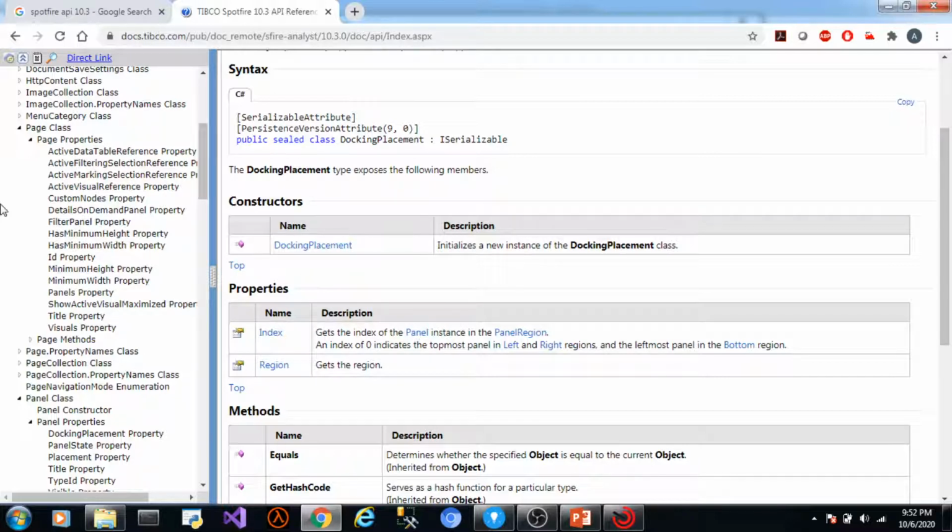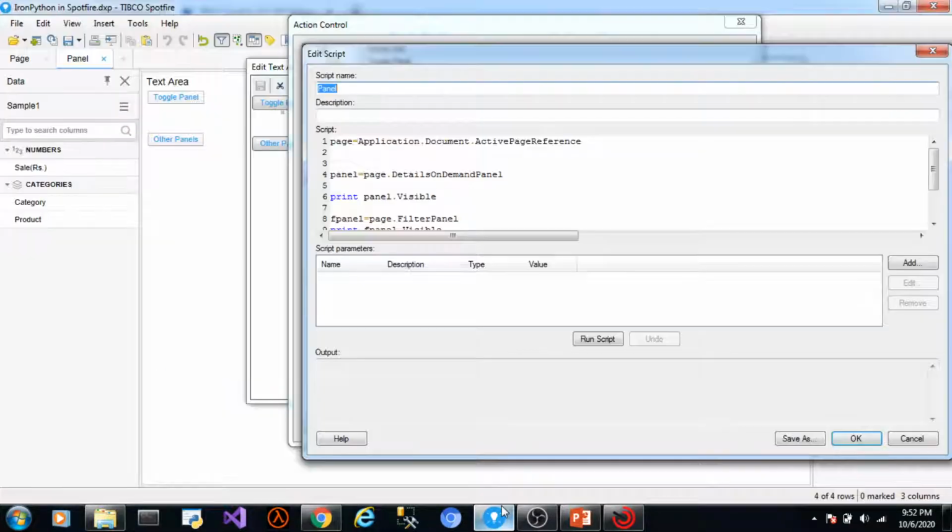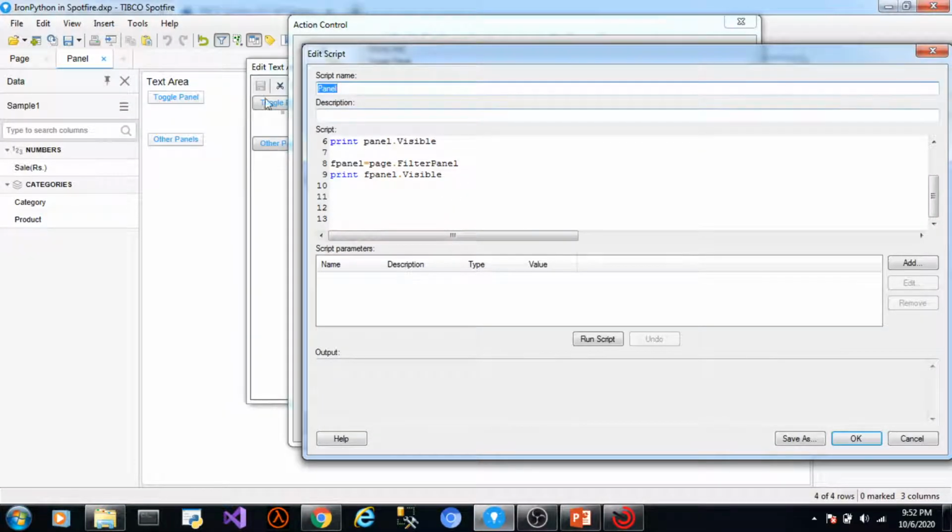Similarly, to loop through the panels on a particular page, you write for panel in a particular page dot panels. Suppose I want to loop through the panels on this page. I will write for panel in page dot panels, print panel.